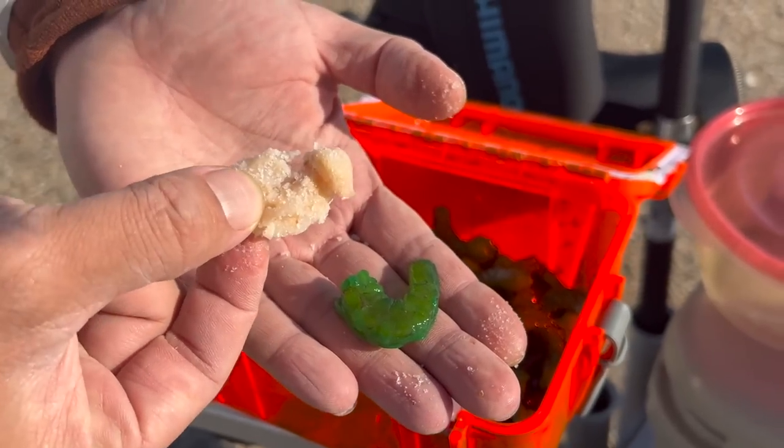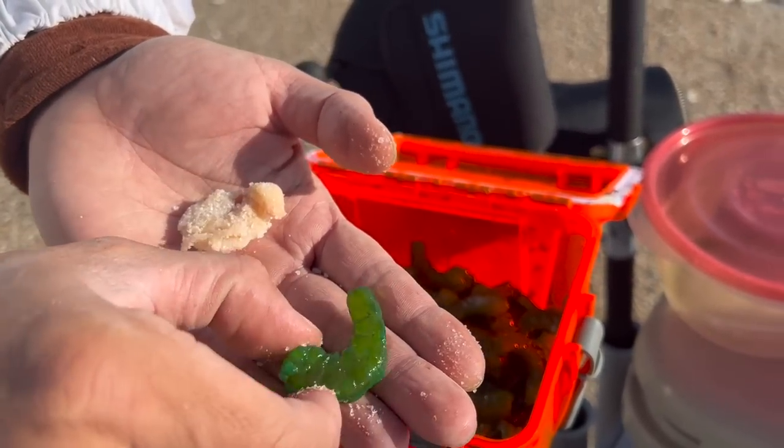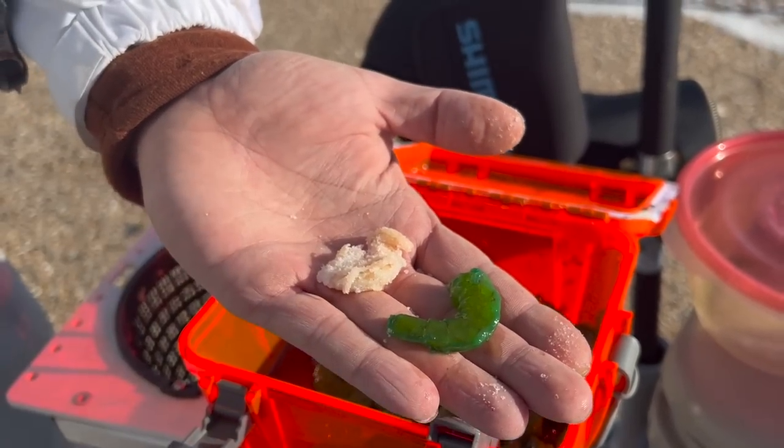We hand make these salted baits. I know that for a fact these are gonna work. I have no idea if the Shrek shrimp are gonna work. So we're gonna have to test them out and see which one's gonna work better.